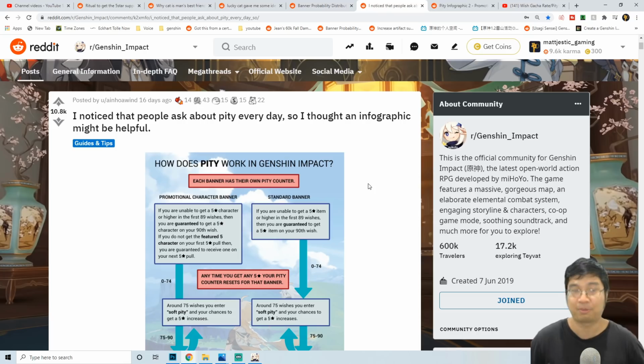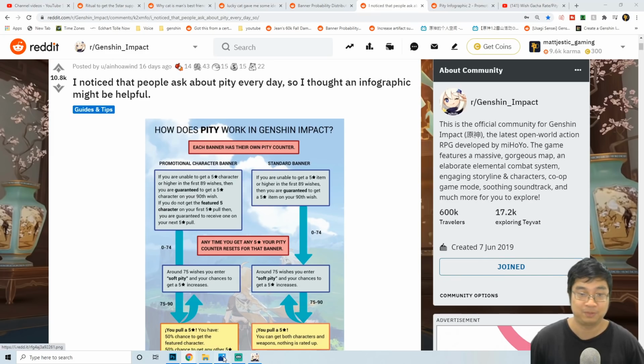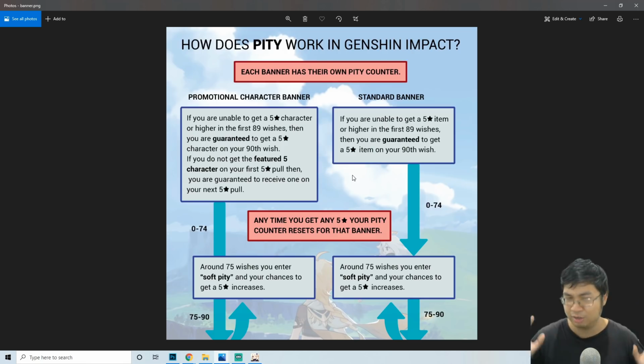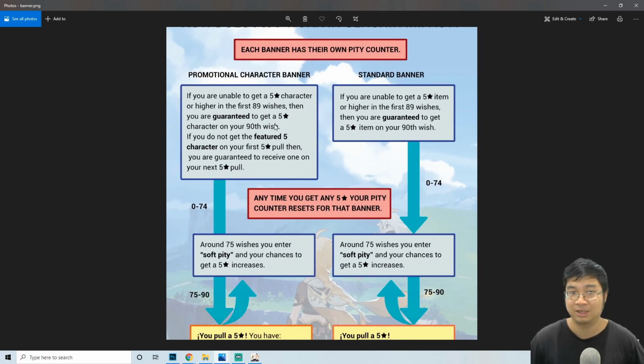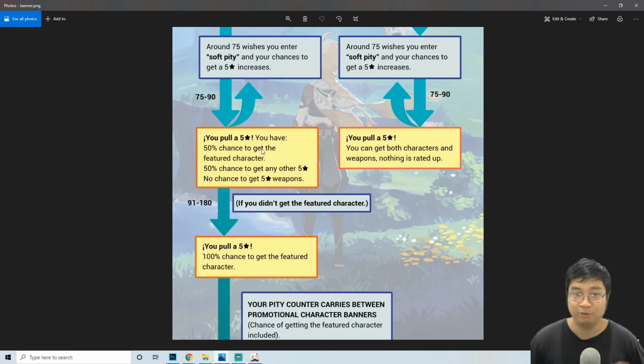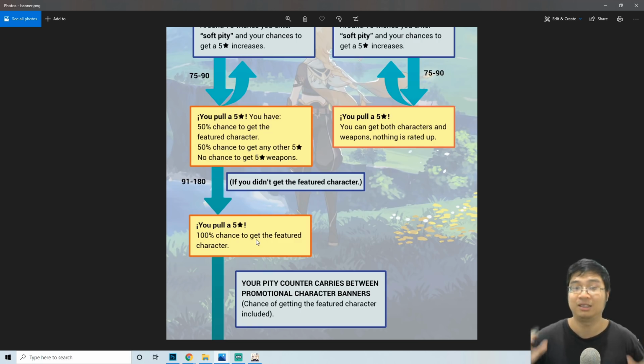Now, because we're talking about probabilities, let's have a look at this particular post by ainhoawind. He actually made 2 infographic posts over here. One is for the promotion banner characters, one is for the general characters. Basically, this is very nice for those who are new to Gacha, and this actually explains what happens at each stage of the game. So basically, you are rolling for the 5-star characters. If you happen to get the soft pity, your chance increases. And if you don't get your particular 5-star character, then the featured character will be guaranteed on the next roll.